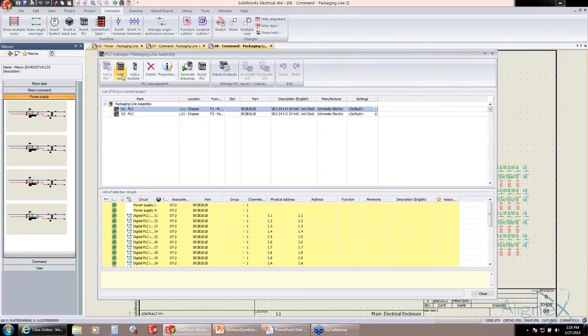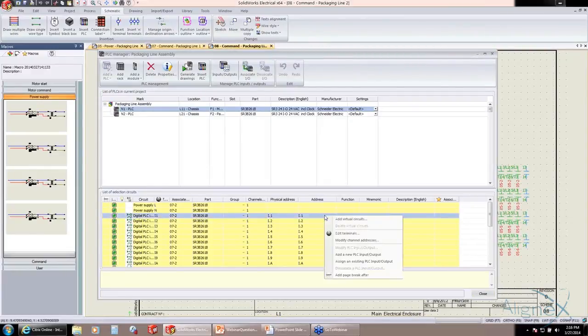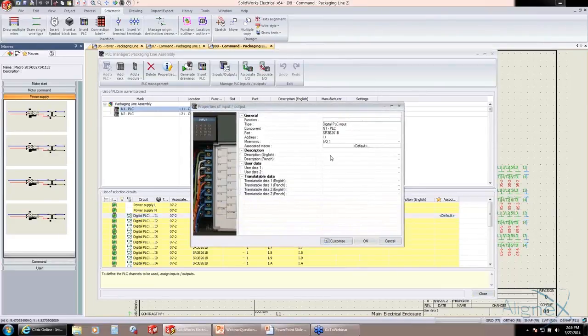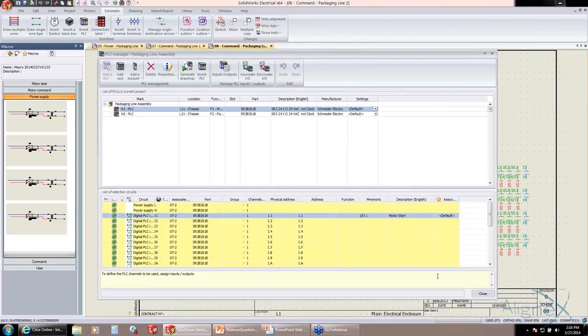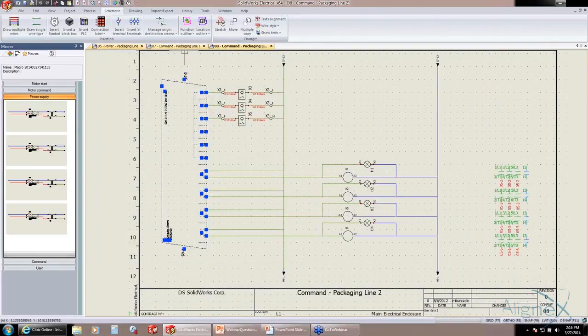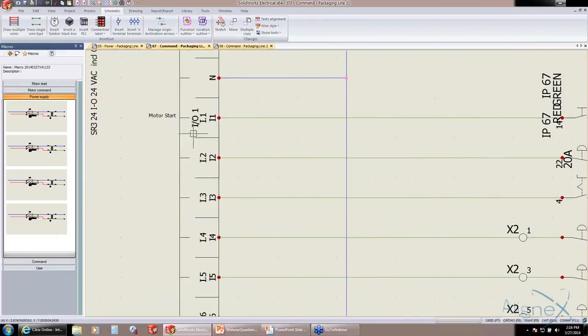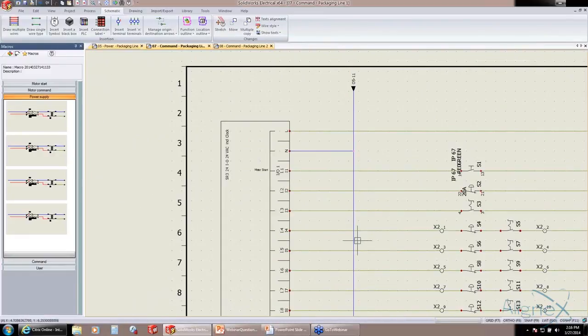We can also add racks, add modules, and with that it applies the available physical addresses and addresses for that PLC. We can also enable those to an input-output, which will allow us to put descriptions on the properties of that particular output. So perhaps motor start. And when we add motor start, if we go back a page here, and we look at IO1, we now see motor start assigned to that input output.